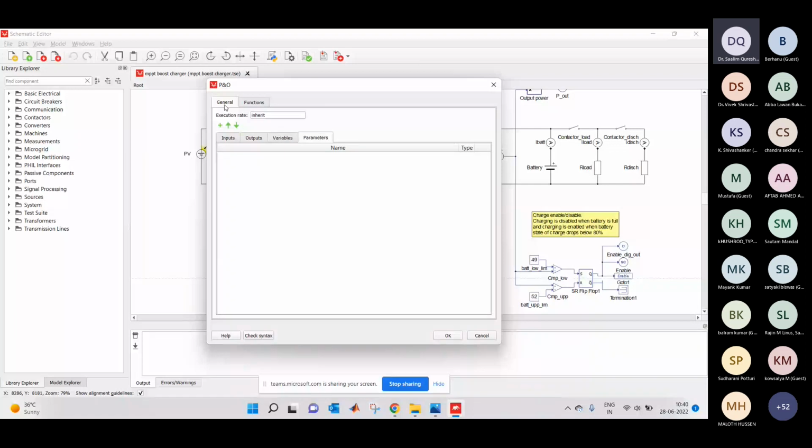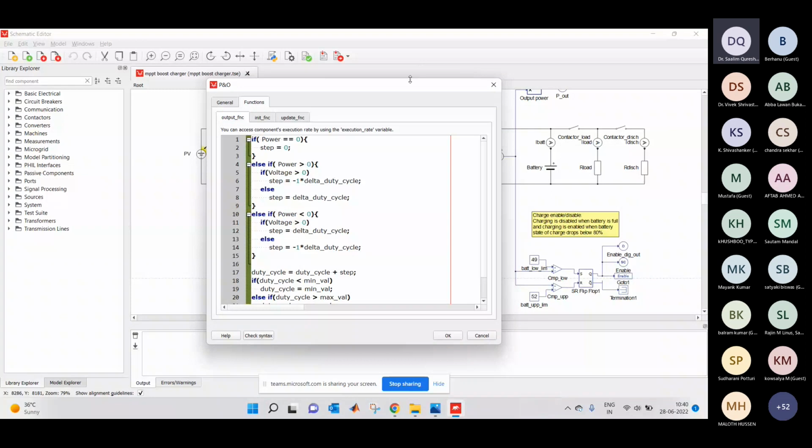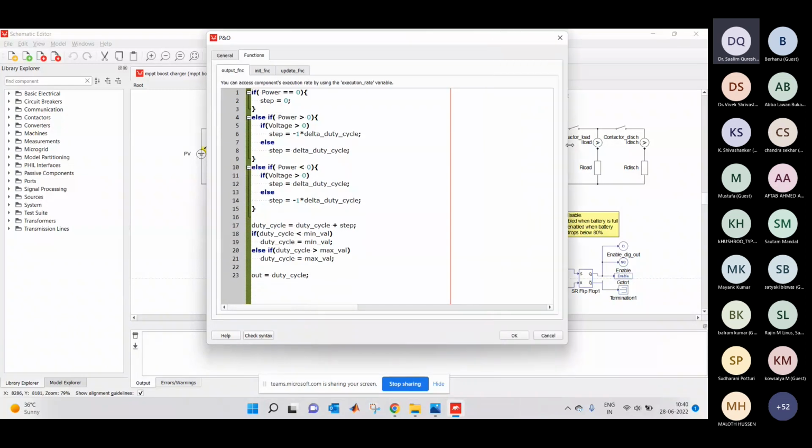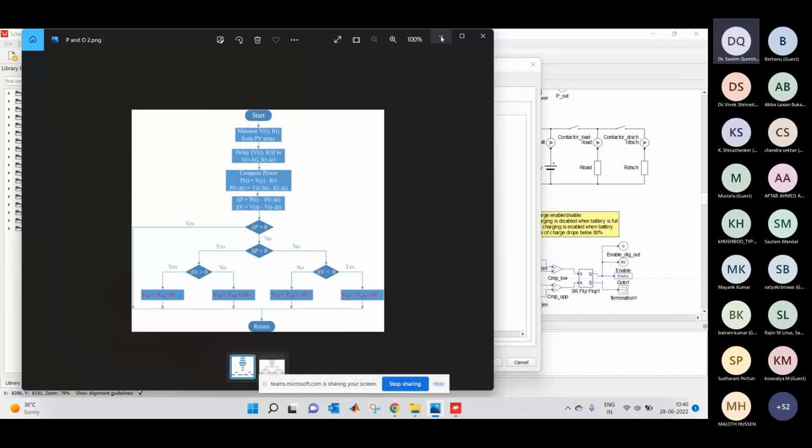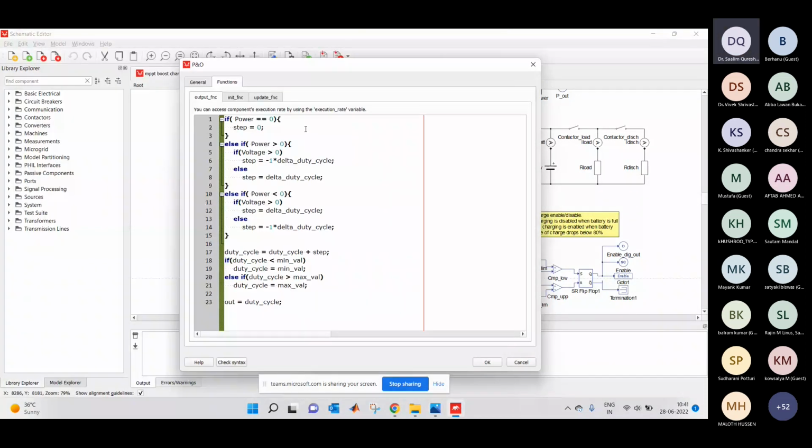When I click on the function tab, the thing which I've shown you in the form of the figure right now, we have implemented in the form of a code. This is very easy to understand.